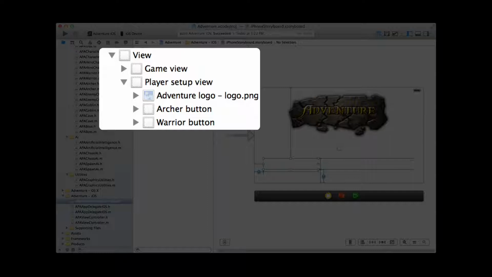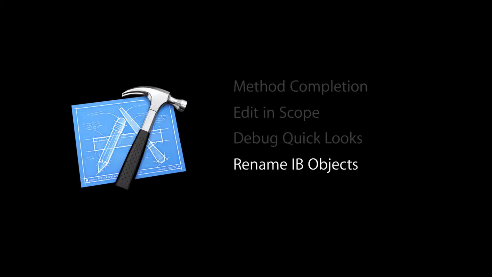And the important point here is that these names really are just for presentation purposes. This doesn't change the way your files get compiled or the ultimate output. This is really just to make it easier for you to find things in your interface. So that's renaming IB objects. And I think it's really handy, especially if you work on a team where maybe you're really intimately familiar with the view hierarchy, but the new guy that just started has no idea how this thing was put together. So it's useful for making your code and your interface more easily understandable.